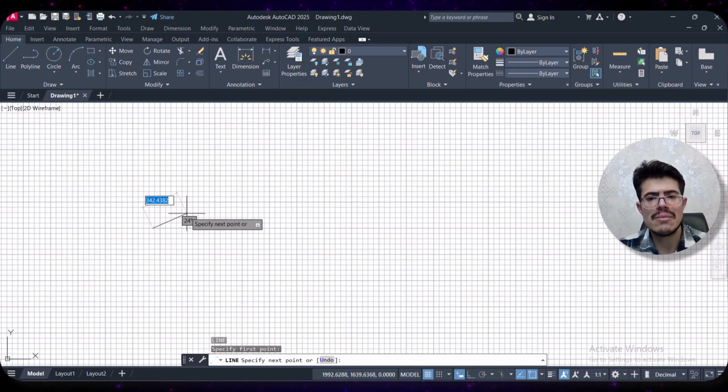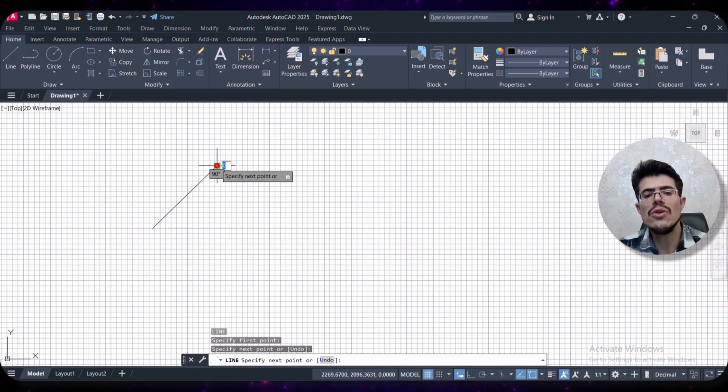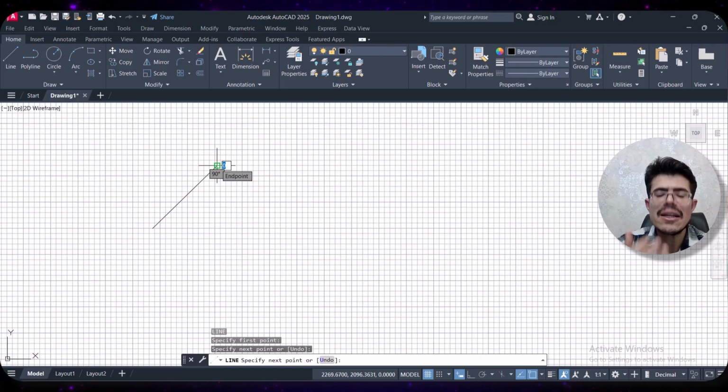So this is my first point, and for the second point I use an arbitrary point. But if I want to be exact, I can use absolute coordinates or relative coordinates. Mostly our projects need relative coordinates, so we will learn here how to work with that. But if you want to learn absolute coordinates too, you can check our playlist on our channel.